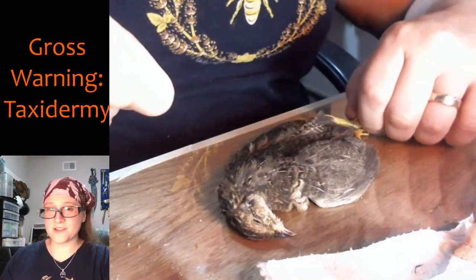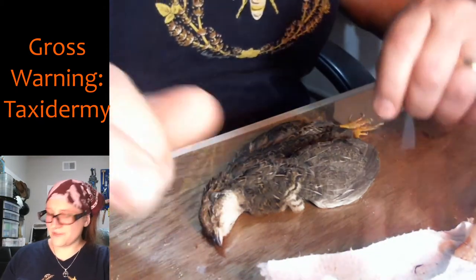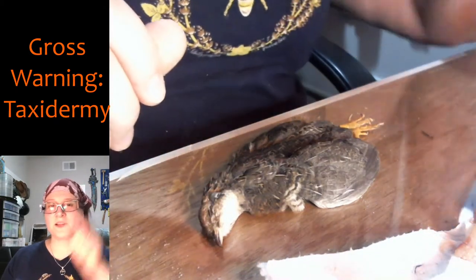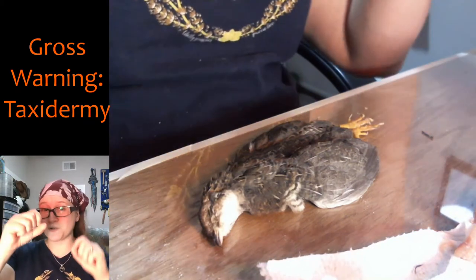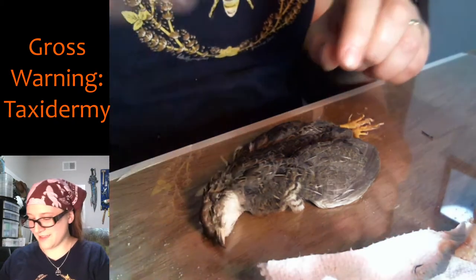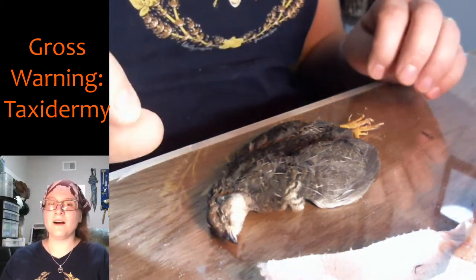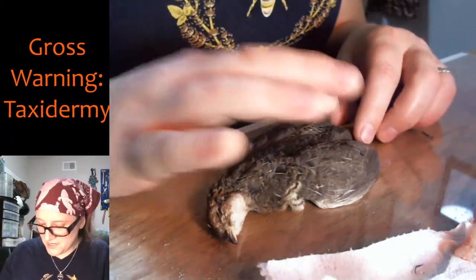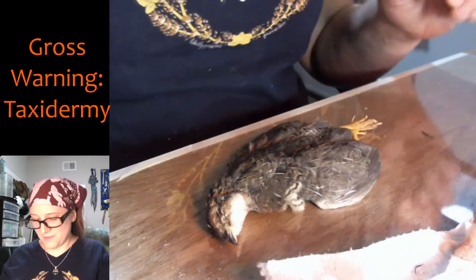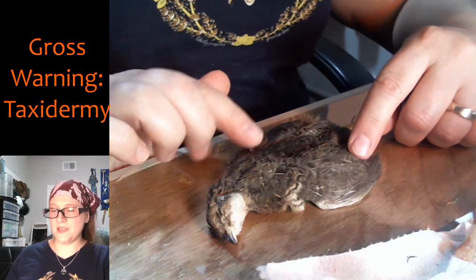If I somehow forget or really want to get to that point, I can fake it. This is a small enough bird that I could just get ball-headed pins like you use for sewing and just trim them. And then you have the little black pin head that would be the cute little black eyes in this bird. She's about the right size. I could probably get away with that. I'd rather have the real stuff, but, you know, improvise. I already have needle and thread. That part's easy. And basically, I'm going to build a model of the bird.